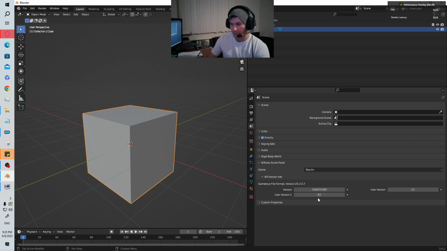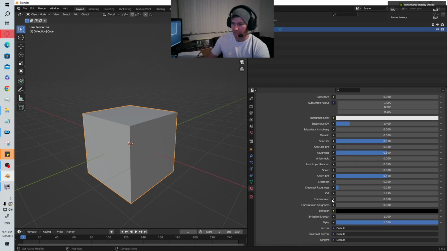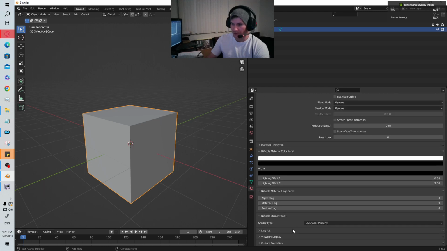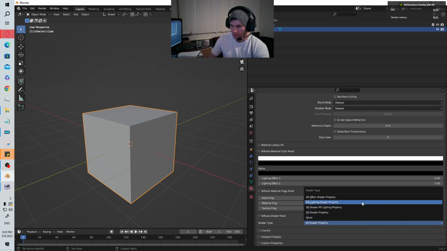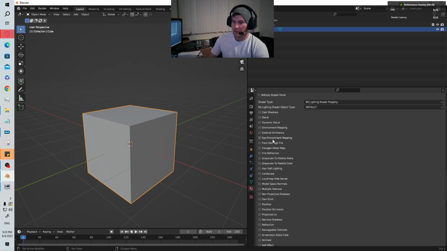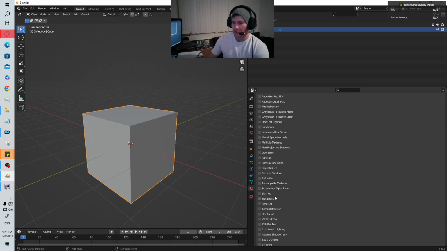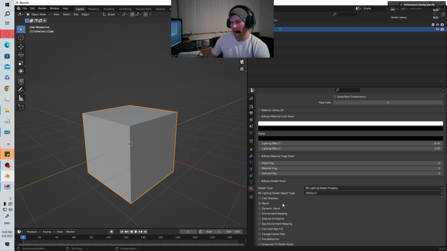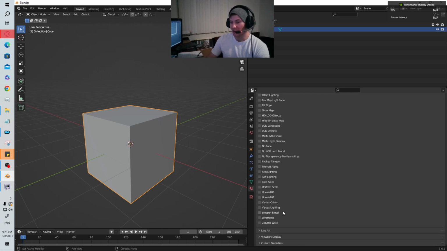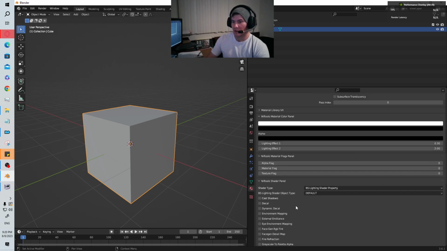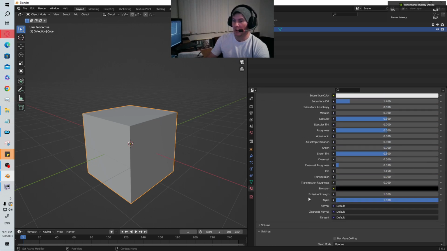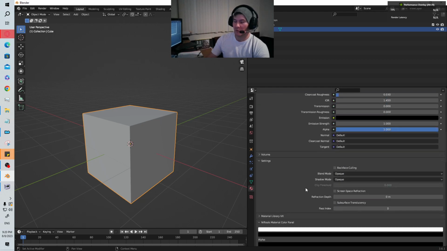You're going to go to Materials again. It's going to look a little different down here. It should... oh, BS lighting shader property. There we go. You should get BS lighting shader property. You're going to get all these checkboxes. These are all your flags, and if you import a mesh without these included, it's not going to work. There's two ways to set this up. I'm going to go over the quick way to do it.